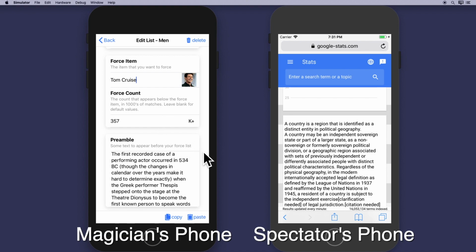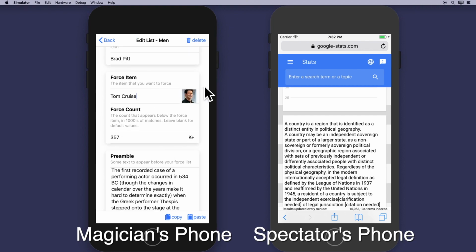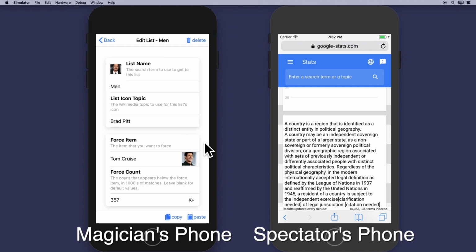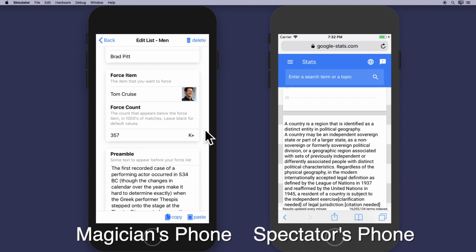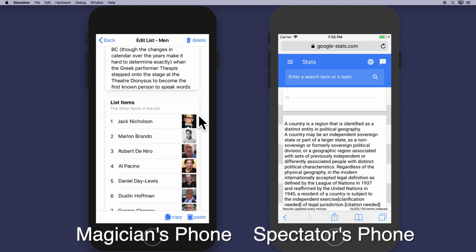Preamble is the area right before your article, which dictates the text that's there. Feel free to change this text to be in any language you want. So if you are not in an English-speaking country, you're welcome to change that to be whatever. As a matter of fact, everything on this list can be in any language you want. So if it's going to be a list of men that are in your country, sure, go for it, put that in. And then last but not least, under preamble are the actual list items, and they go from 1 to 100.